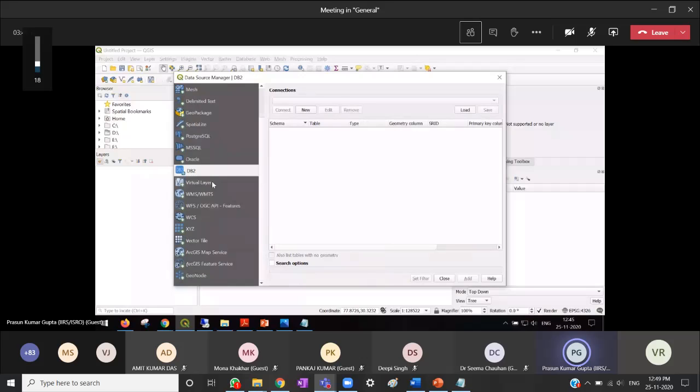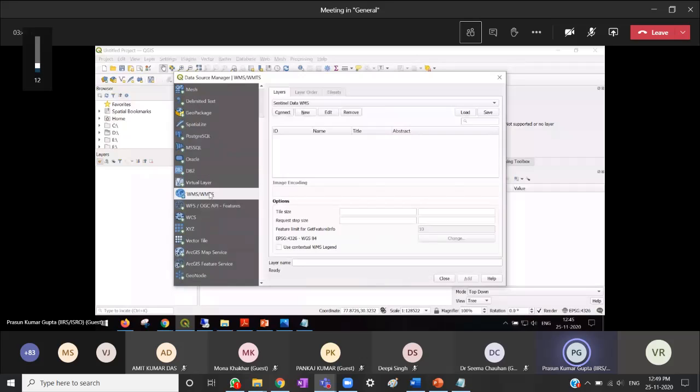Then you can also add some web maps. We will see how to add one today. These are maps which are published on the internet and you can consume them in your GIS. These are all web-based maps.